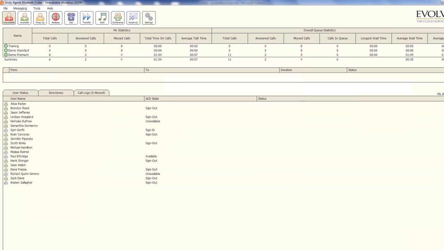Once an agent picks from your organization's list of unavailable reasons, the reason they are unavailable shows up in the real-time views and flows to leadership reports. That way, leadership can have very granular, real-time, and historical visibility of when and why agents are unavailable to help manage this challenge. This concludes our overview of the Unity Agent Client. We hope you saw how this application can be used by your agents to improve their productivity and efficiency.